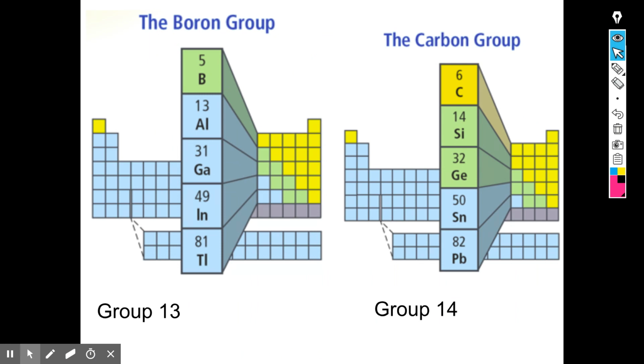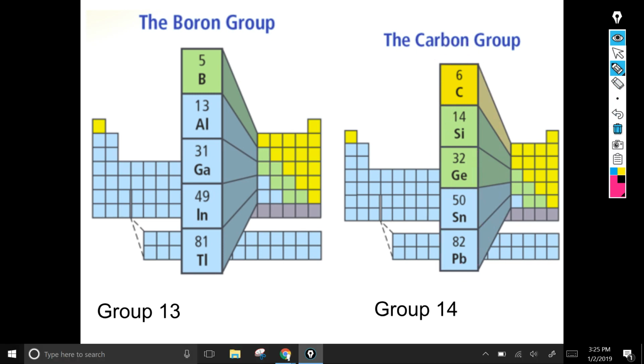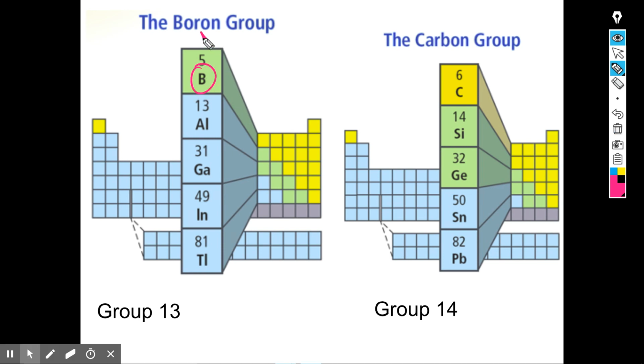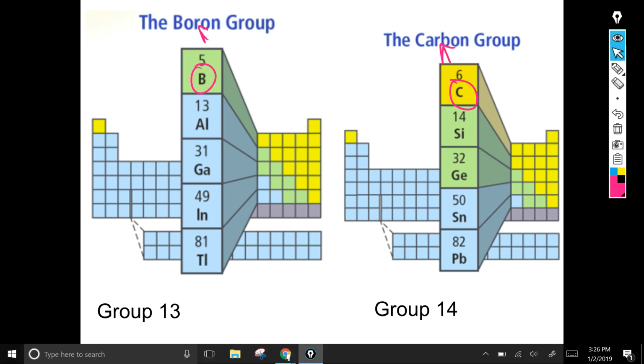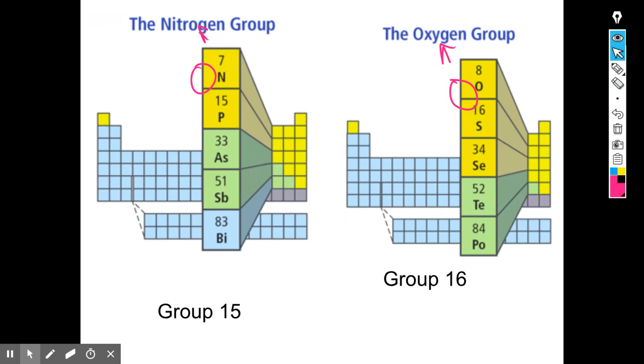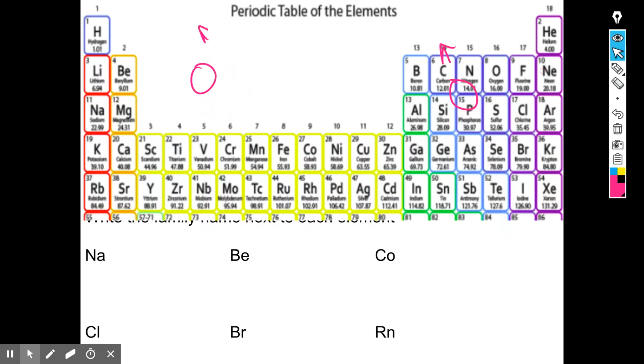Some other names of families are not as much families as the rest of them, because if you notice here going down the family, we've got a yellow square, which makes it a nonmetal. We've got two metalloids and two metals in this family. So these aren't as similar as the other ones, but we're still going to call them something so we've got something to refer to them as. The group with boron at the top, we're going to call the boron family. The one with carbon at the top, the carbon family. The one with nitrogen at the top, the nitrogen family. The one with oxygen at the top, the oxygen family.